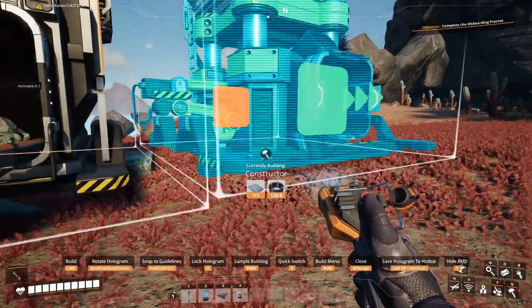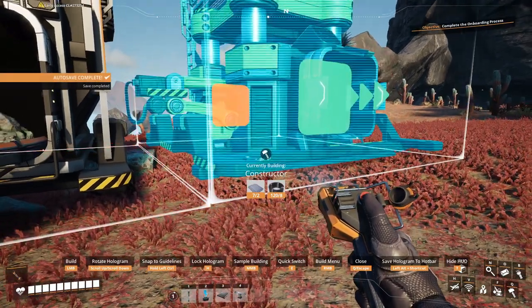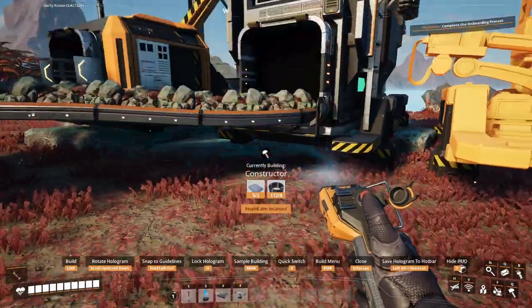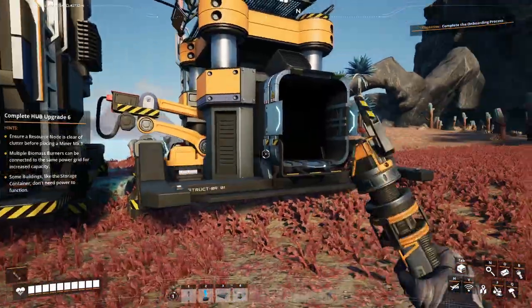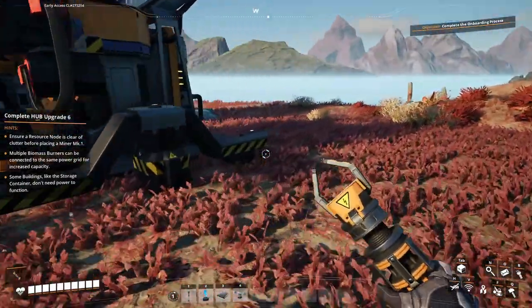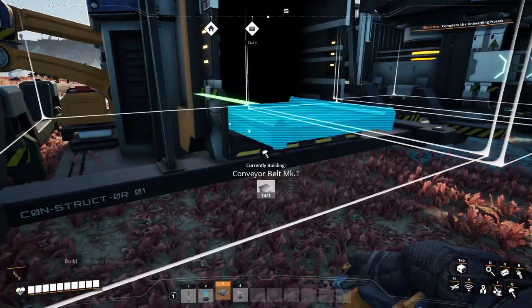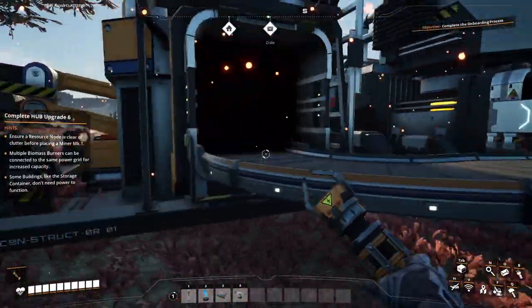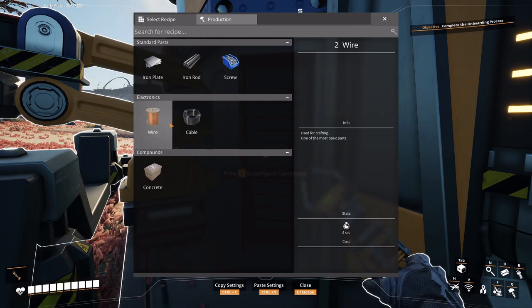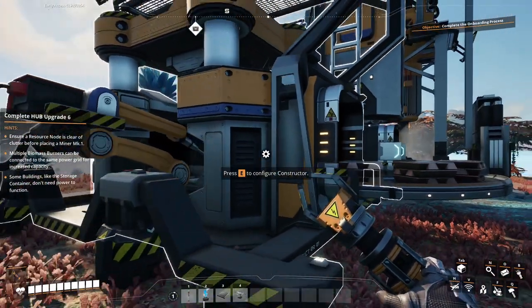Face it this way. Is it too much power on the system? Oh god, I hope not. I hope not. Conveyor belt from there to here. And we want to make copper wire. Perfect.